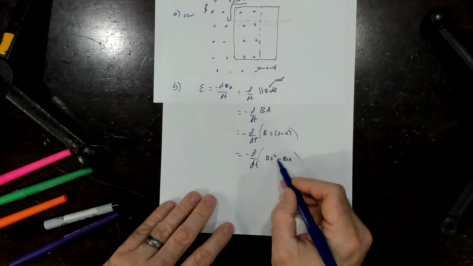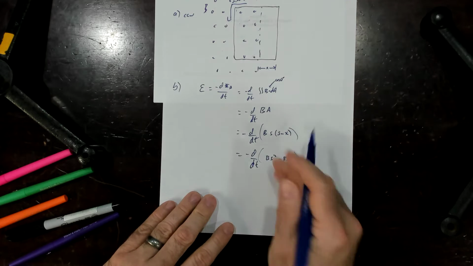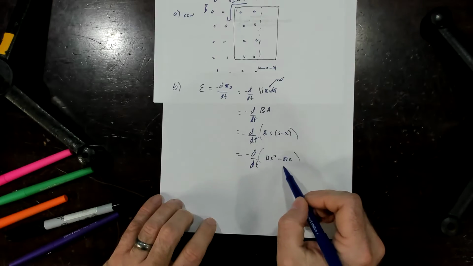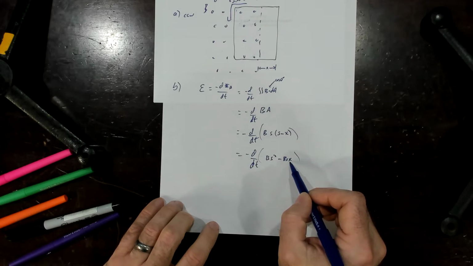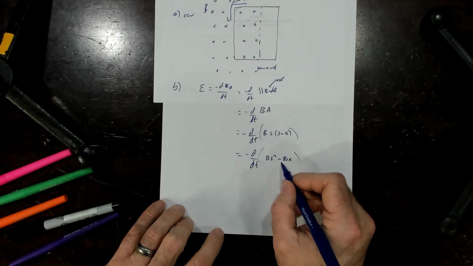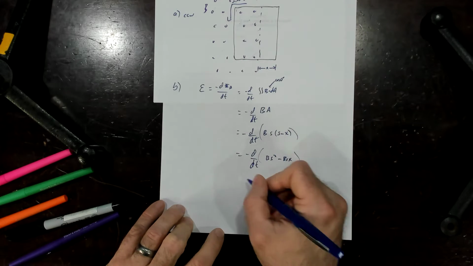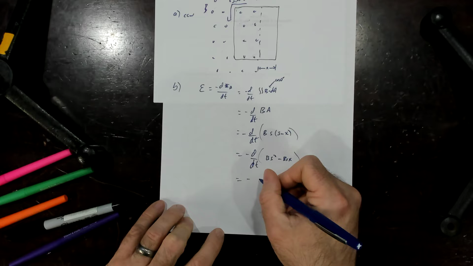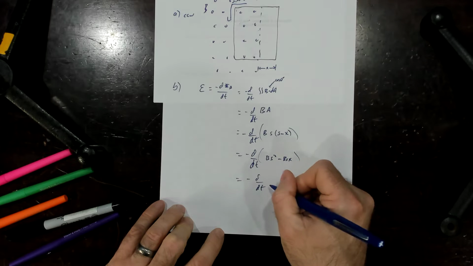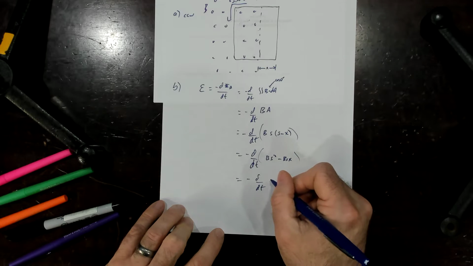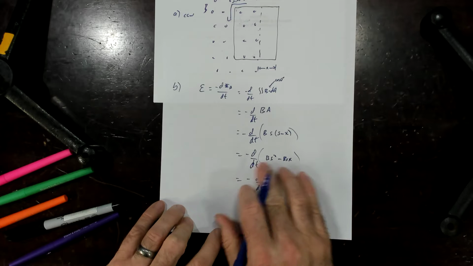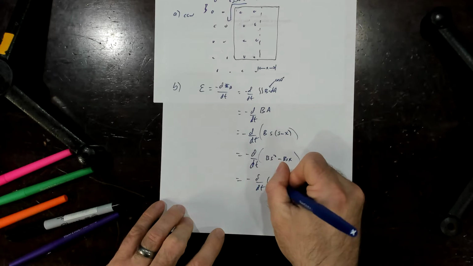And you say, well, this is a constant. These aren't changing as the thing moves with time, though, but that x is changing, right? The length of x changes. So this term drops out. When I take the derivative, it's going to be 0. It's going to be negative derivative with respect to time of, derivative of the sum is the sum of the derivatives, just this term, of negative B S x.